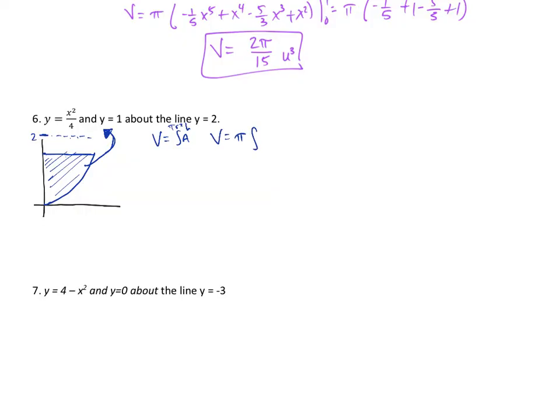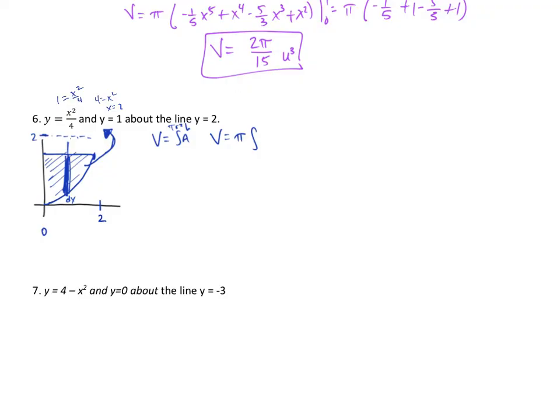Now I'm taking my slices to be perpendicular to the axis of rotation. So I'm going to take these as dx's, and so that means I'm going to go from here to here. And that intersection will be at 2 right there. You can plug that 1 in right over here: 1 equals x squared over 4, 4 equals x squared, so x will be the 2 value. So that's how I got this point of intersection right there.